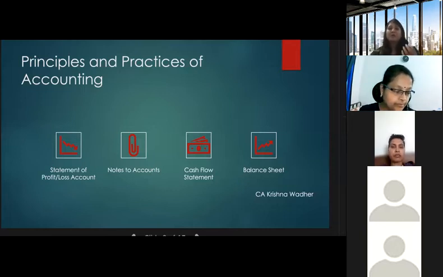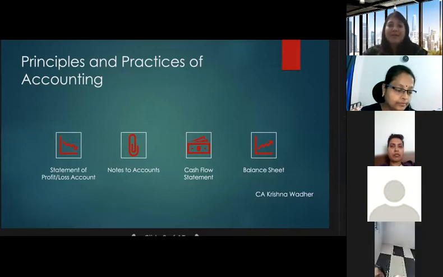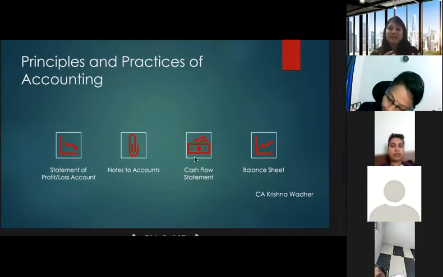In profit and loss, we explain the entries that are relevant as expenditure and income of the company. In the cash flow statement, we see the cash management, how the cash inflow was and what the cash outflows were. We get the details of those things in cash flow statements. And in the balance sheet, you get the details about the assets and liabilities of the company.